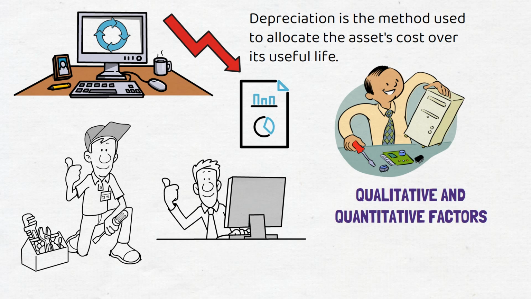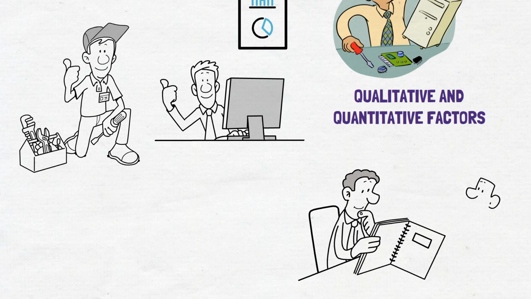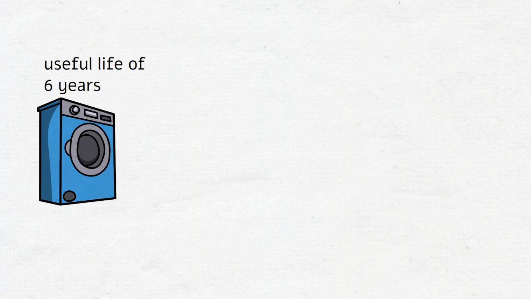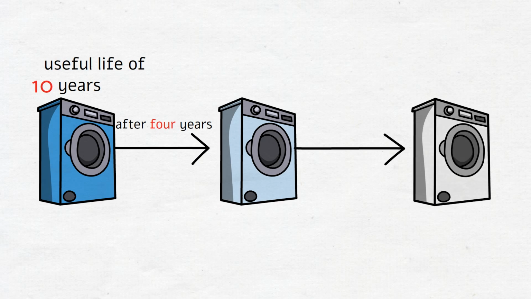It is important to note that changing the useful life of an asset may require approval from regulatory bodies or tax authorities, and it is crucial to comply with any relevant regulations or guidelines. For example, say a machine initially had an estimated useful life of 6 years, but after 4 whole years, it was decided that the original estimate of useful life should have been 10 years. At that point, the remaining cost to be depreciated should be allocated over the remaining 6 years.